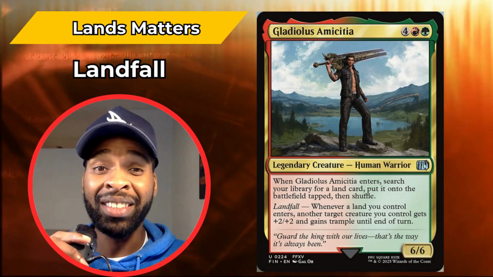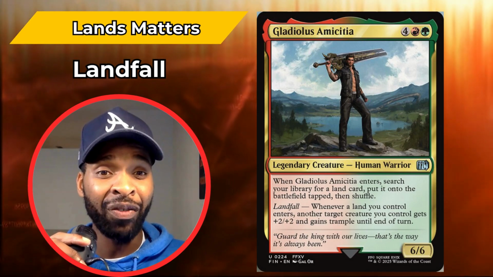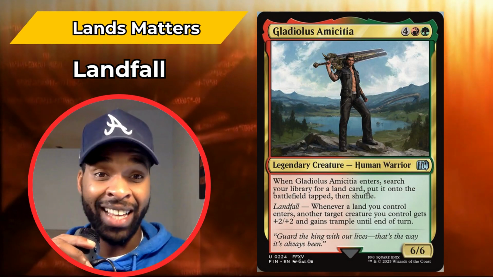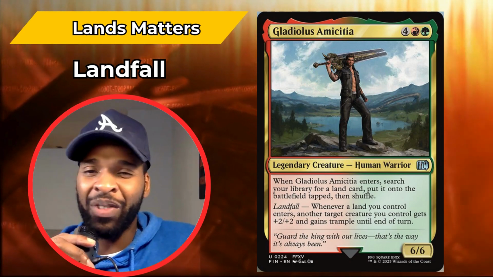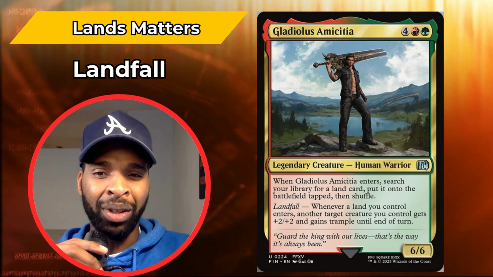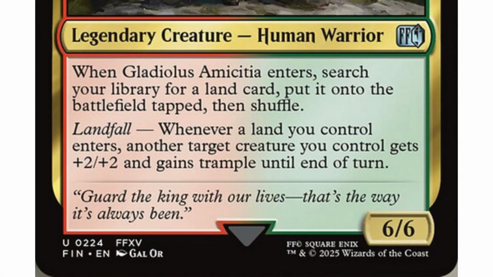But this is a lands matters commander and a landfall commander. I think he's super. I just think he's the definition of Gruul: big, bad, stompy, fast. Let's get into his abilities. A 4 red and green commander. He's got a 6/6 body, legendary Human Warrior.